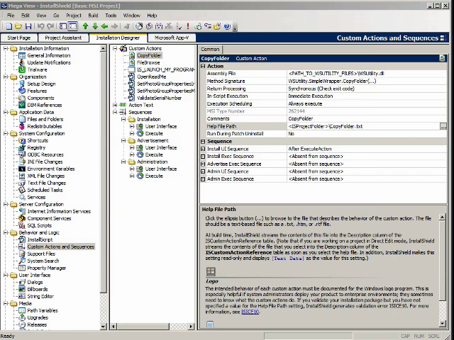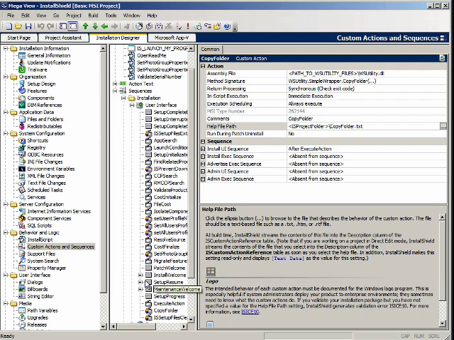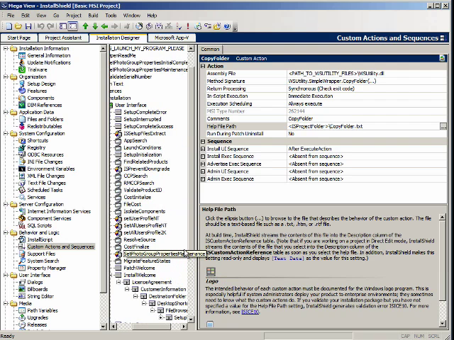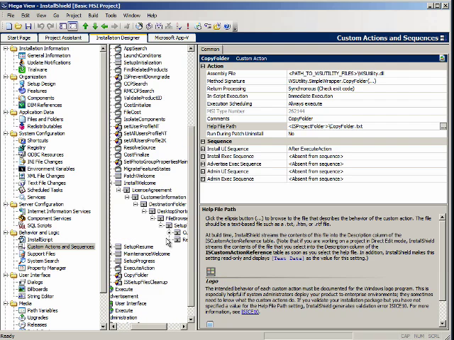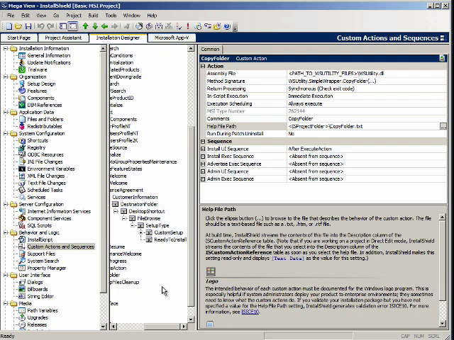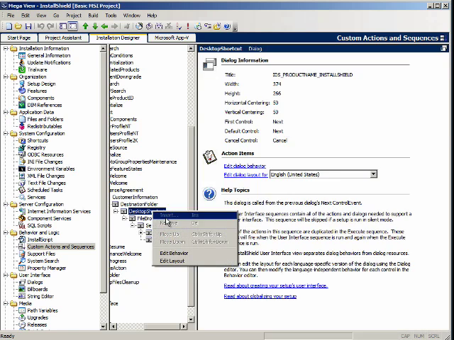Next, we'll remove the File Browse dialog from the sequence since we don't need it anymore. You can always look at the MegaView 1.0 project if you want to see it in the example again. So we need to look at the UI sequence. We want to go from desktop shortcut to setup type in order to get rid of file browse. So the desktop shortcut dialog next button, let's go there. Edit behavior.